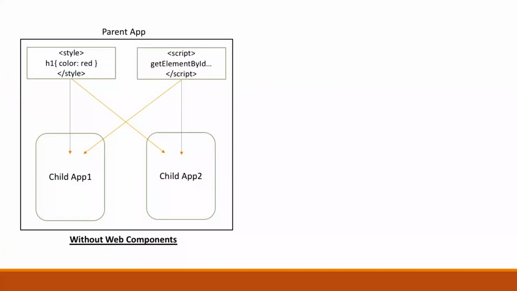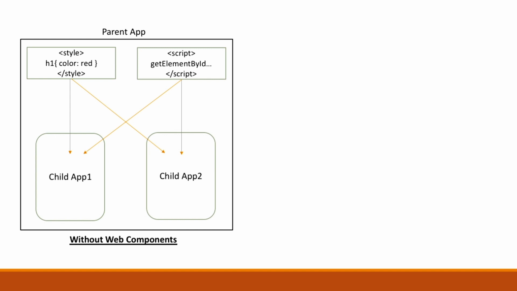Okay, so let's imagine a world without web components. This is how you would supposedly implement it. You have a parent app and 2 child apps, and the parent application will have its own styles, and its own JavaScript executing. By the nature of the web, the styles are global. I'm sure every one of you must have faced this problem. What the hell is happening here? Why are my styles not applied? Why is my color different, even though I specified this color? I think every front-end developer might have faced this, and it is very difficult to debug and find out what's really happening, because of style sheet cascading and the global nature of the DOM.